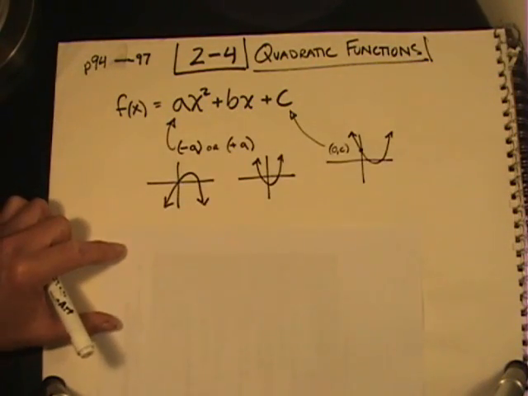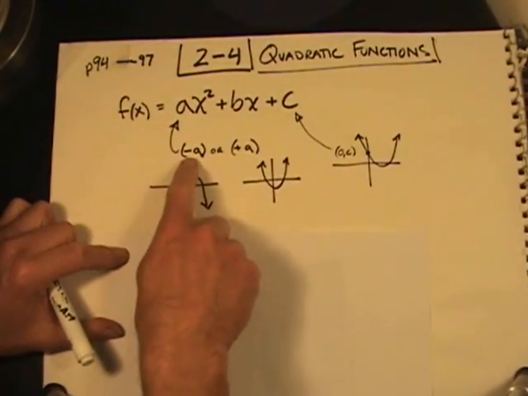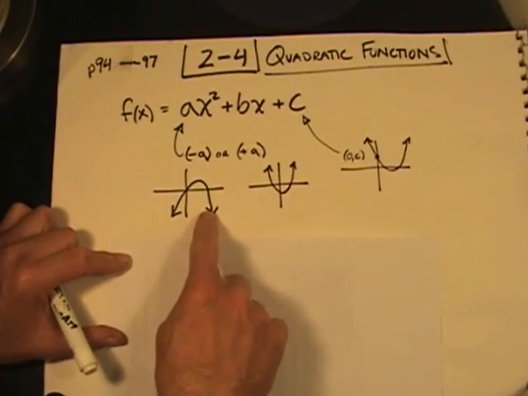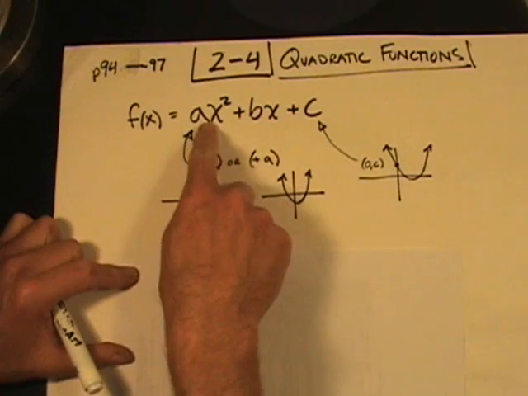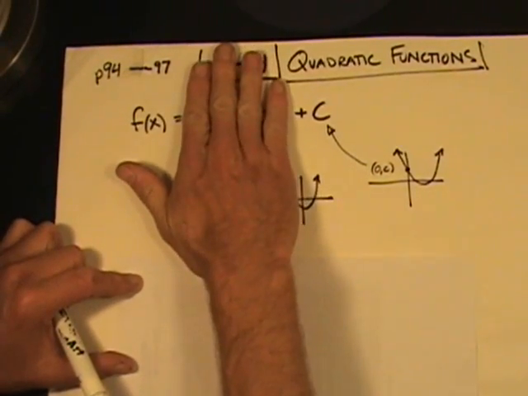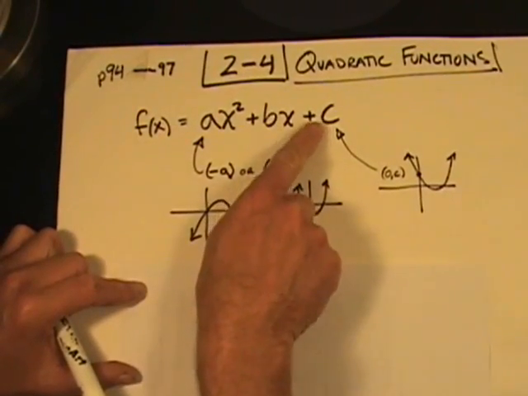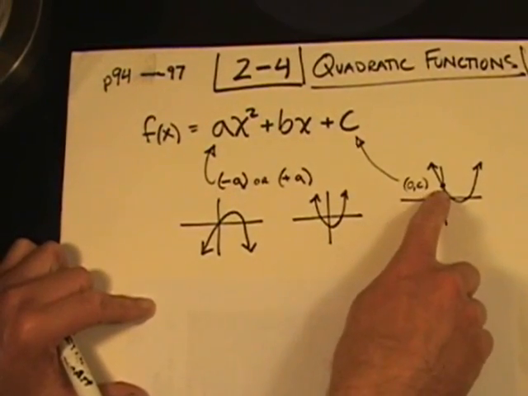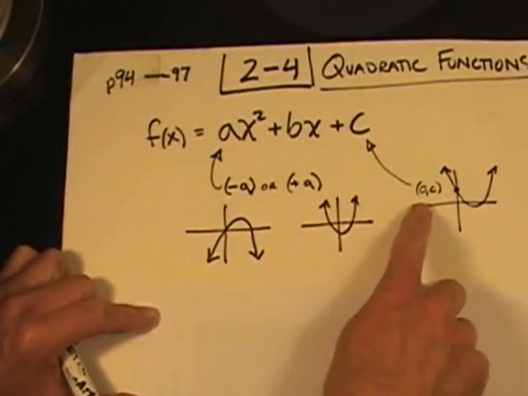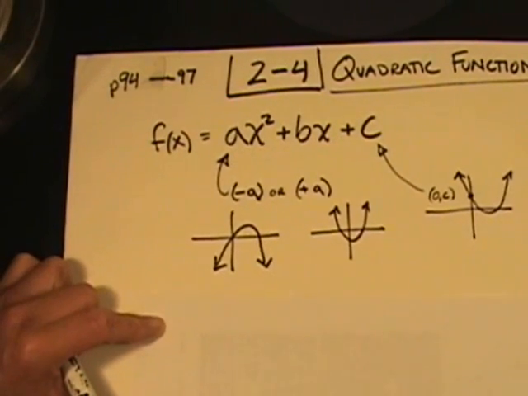When you graph a quadratic, you always get a parabola, and just a couple of rules of thumb on this. If a is negative, the parabola will open down, you know that. If it's positive, it will open up. And if you set x equal to 0, those drop out and you wind up with just plus c. So you can always find one point on your parabola, (0, c), by just looking at the equation and setting x equal to 0. So those are a few of the basics.